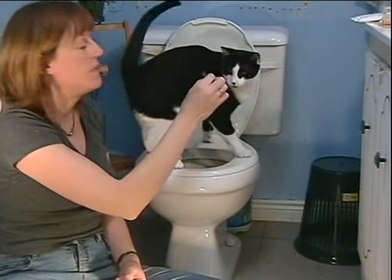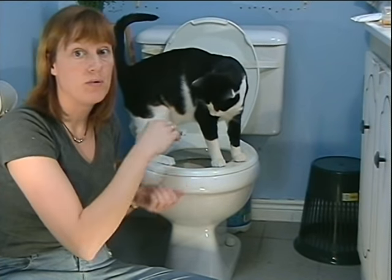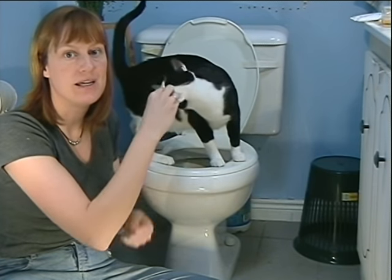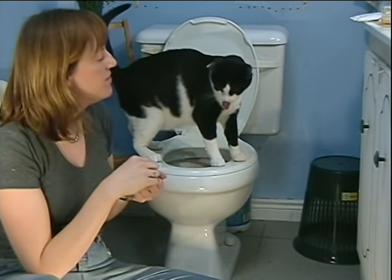Like this? Come on. No, I knew he was going to go up there. But if you had a... Good. If you had a cat who'd never been up there, I would maybe reward him for just putting a couple paws on there. One paw and then two paws. And then, of course, maybe give two or three rewards for jumping up completely. So keep rewarding him. Good. And then a treat. And just leave him up there.